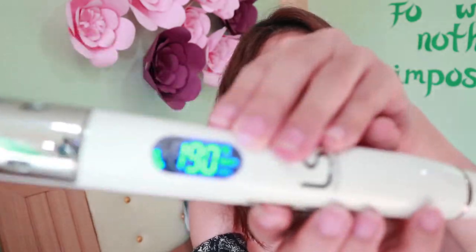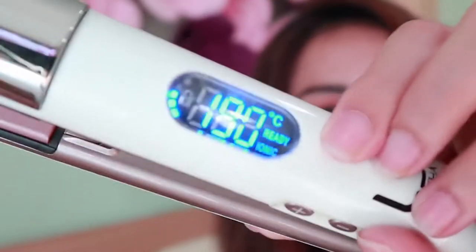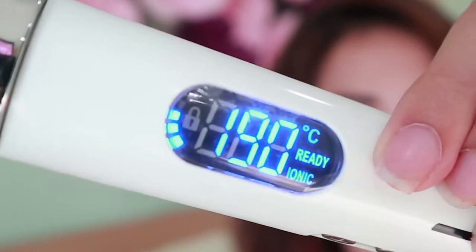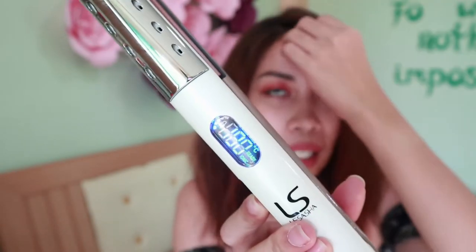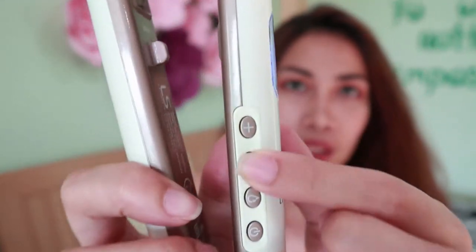Ionic. Ay, baliktad. Ayan. So, pag pinindot natin ulit, mawawala siya. Pag pinindot mo ulit, ayan na. So, ready na. And to lock it, just long. Tapos, itong nakikita nyo digital dito, kung gano'ng kataas yung level nung purified ionic. Tapos, to lock it, just long press dito sa minus sign.